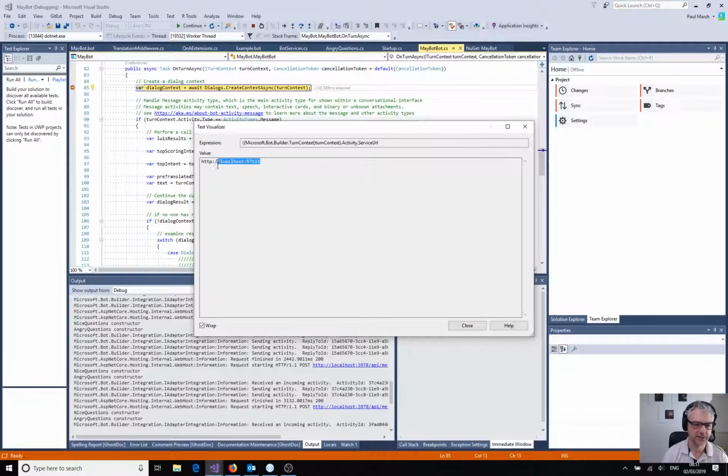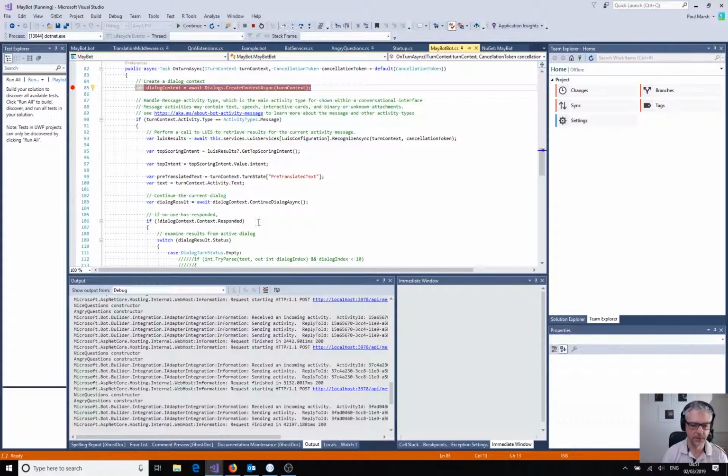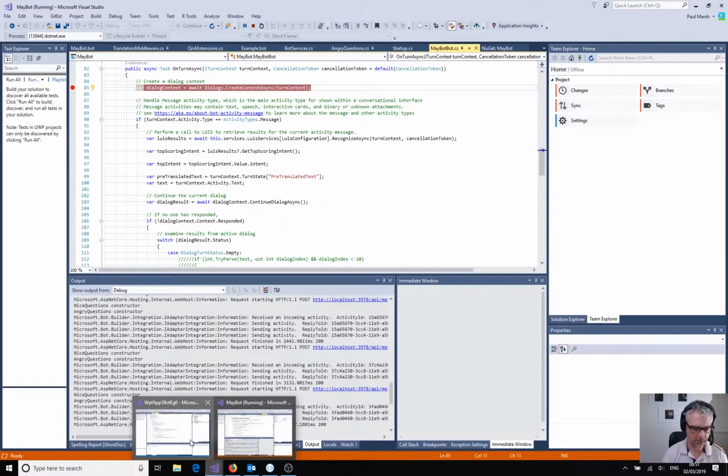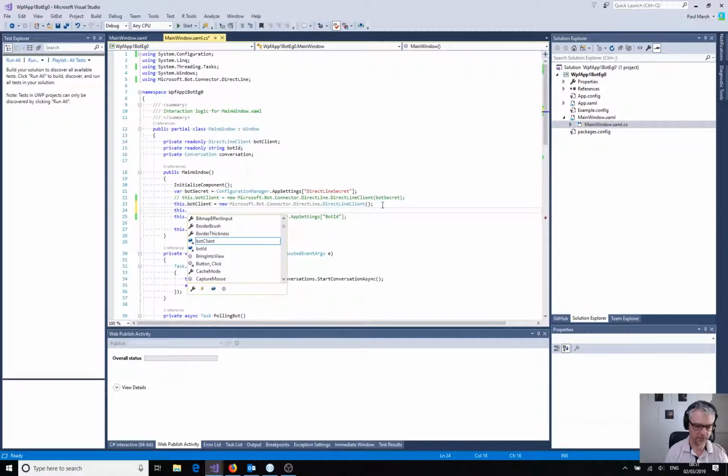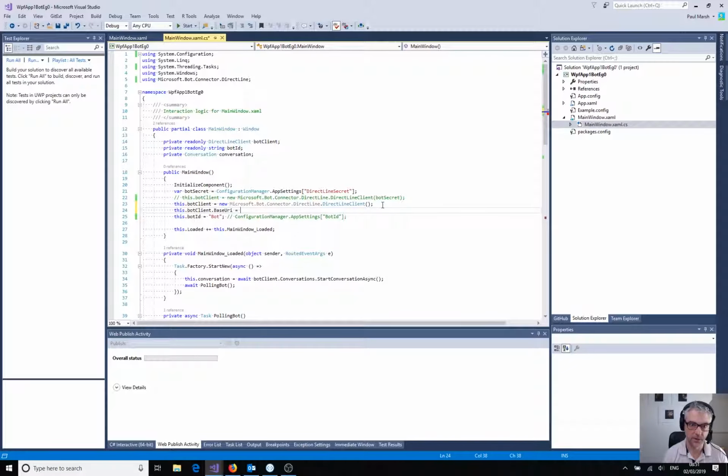So we're going to grab this address out here, let that run, and we're going to go back to our client, in this case our WPF client. And when we create the bot client here, we want to tell it not to use its normal web address. You do that by looking at its base URI. This will mean that all the calls it makes will now use this URI rather than whatever it has built in. So we need to put in the address we got. Because it's a URI, we need to just new up a new URI here. So that's fine.